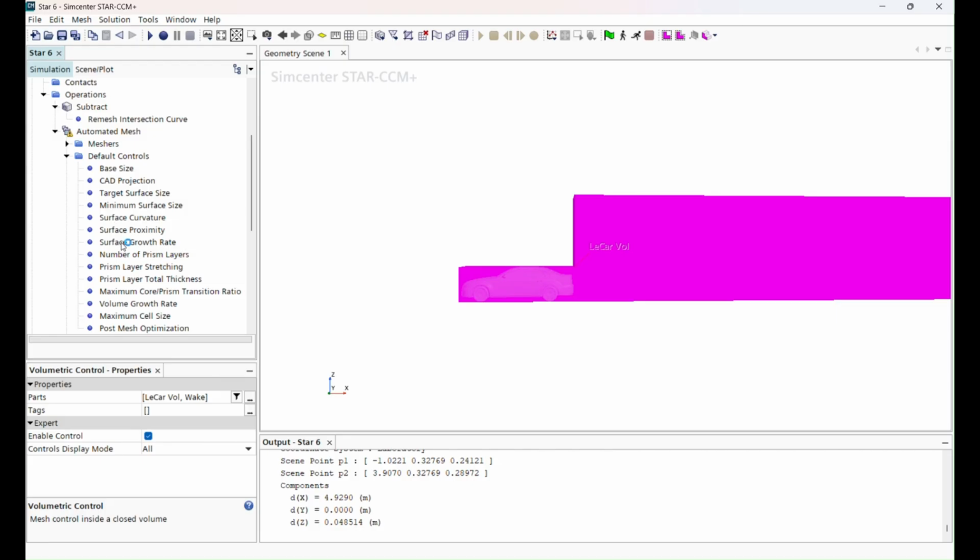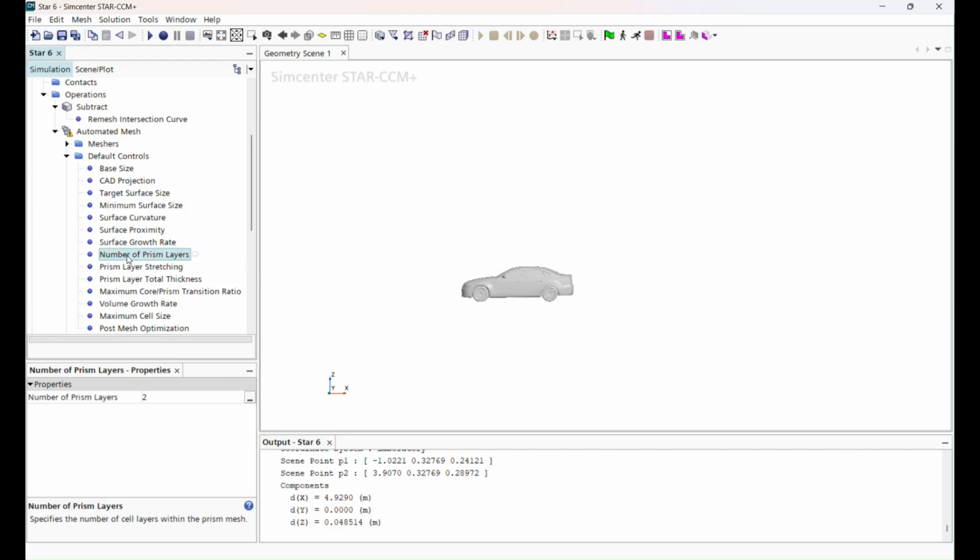So meshing discretizes the fluid volume into smaller cells for the simulation. So for external cars, trim cells and prism layer meshers are standard choices. The number of prism layers should be between 10 to 15 to yield higher accuracy external aerodynamic simulation. So this is best for solving boundary layer profile. For the prism layer total thickness, this is based on length of the car. So a good starting point is 1.5 to 3% of the car's length, and it ensures that the first layer is thick enough for the all Y plus wall treatment to work effectively.